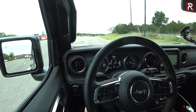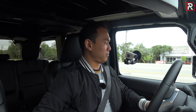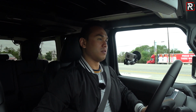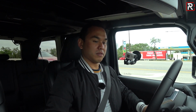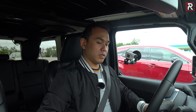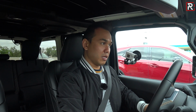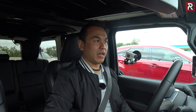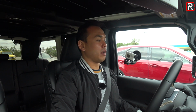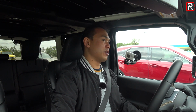I also, there's a lot of settings in here. I feel like I could probably sit in here for like 20 minutes getting everything set up and calibrated the way I wanted, not even just regular driving stuff, but also the hybrid system. So, I don't know, there's a lot going on in this car. Yeah, which I kind of like how they did that, because it makes you feel like you're driving a special Wrangler. Once you set it up, you're basically gonna have it. But I would just drive around.